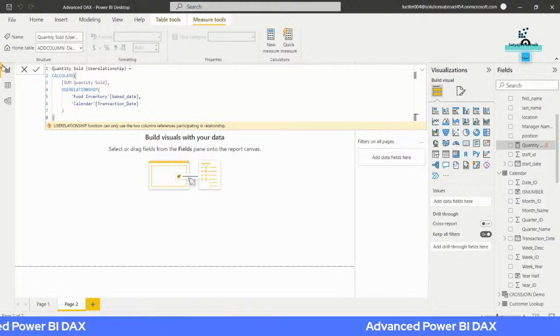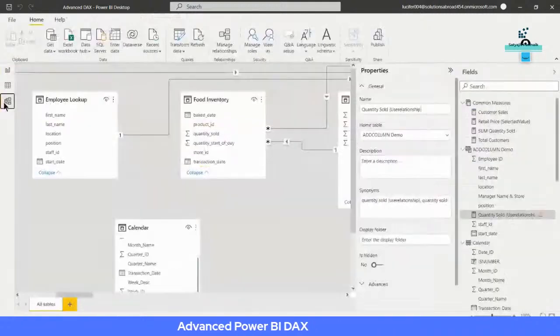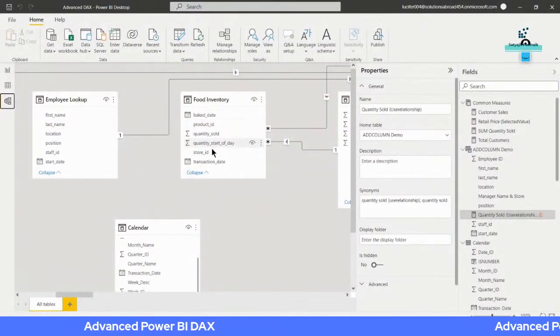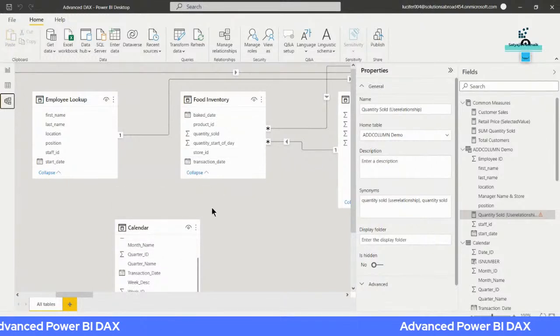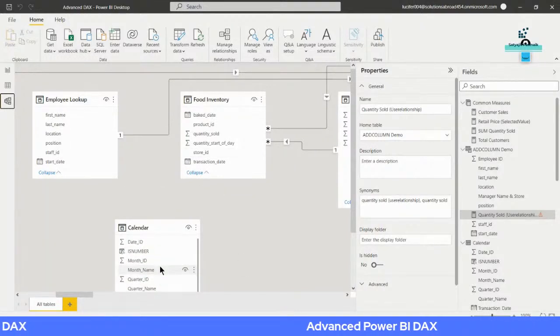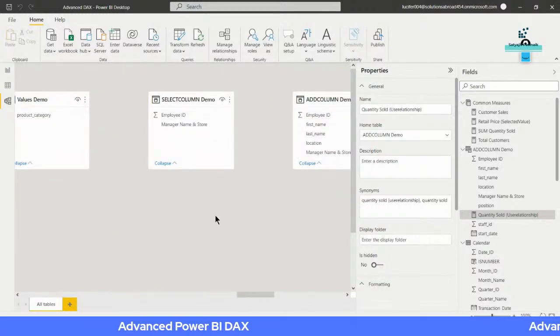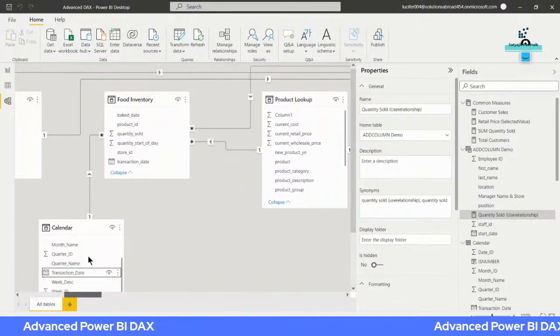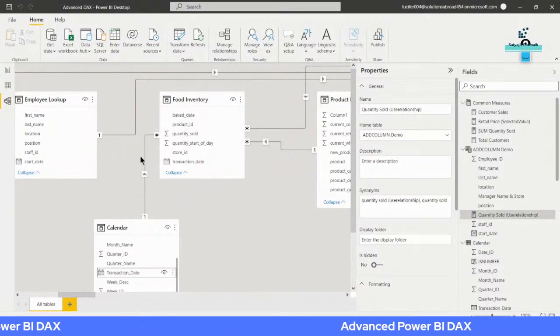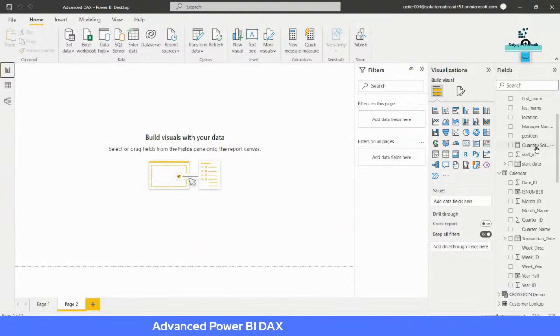Okay, it's still giving us the error. Just a minute. If I create the relationship with bake date and transaction date, let's see how it's going to work.